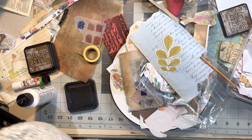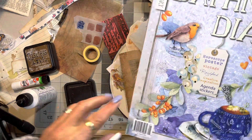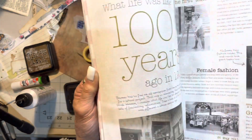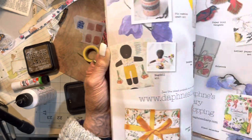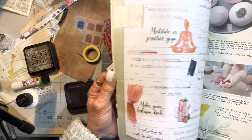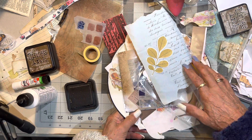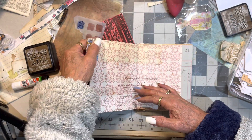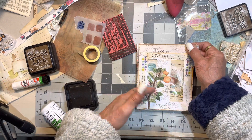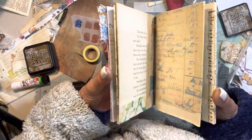I'll show you for those who don't know — there's Daphne's Diary. You just go through it, guys, and cut out stuff. You've got beautiful pictures and these are excellent for dailies. If you want to make a daily, you can cut things like this out and it's fun. Hopefully I haven't bored you, but this is the start of the cover for my Junk Journal July. We've got it going, guys, and we can put a large tag there if we want. But I know that for me, this cannot be bulky.